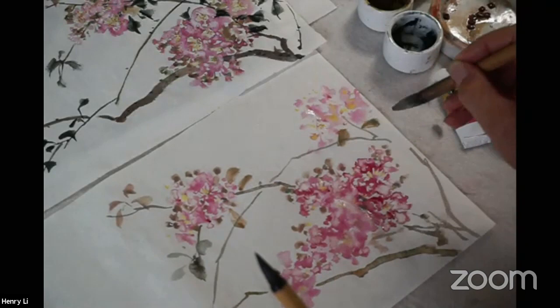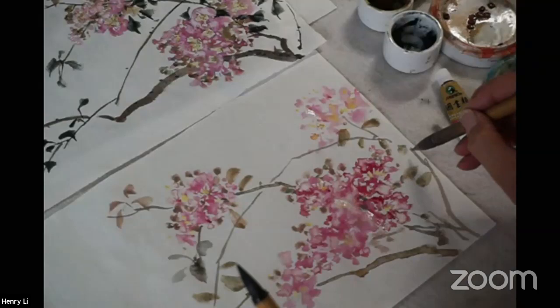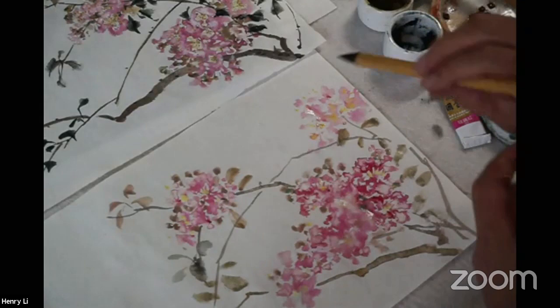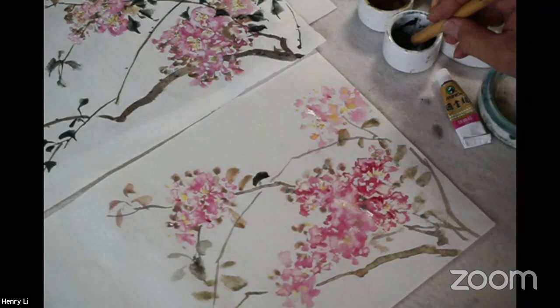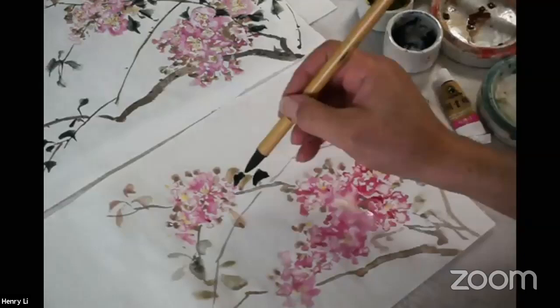Okay, now continue with this back leaf. If you want to paint realistic, it's almost like this, just a cluster of leaves. Then they change. I have dark here. I don't have to do the turnover leaves, but this time we just do the contrast. How about that? So we just add some indigo into the ink and do the dark leaves against the light. You don't have to be the same leaf, but just contrast, create some spirit.